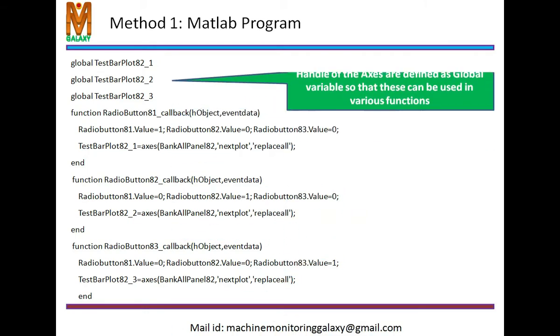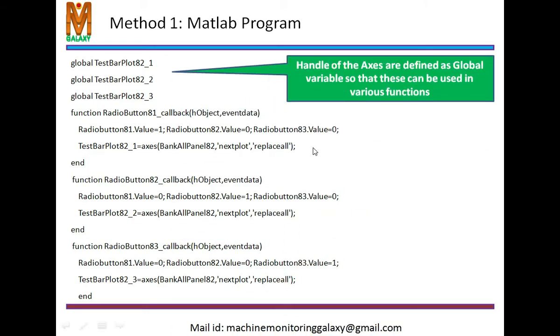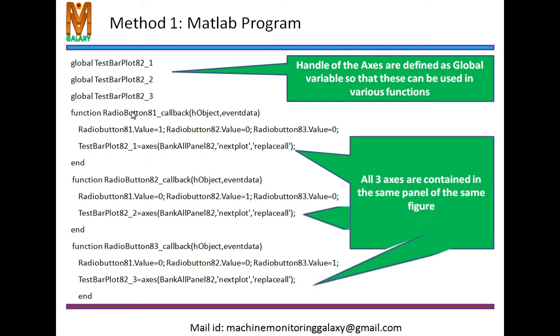So this is a Matlab program where, as I have discussed, we have to make these variables global so that they can be used in the callback as well as the main function. So inside the callback we have to find all the three axes. We have to define three axes for the same panel in the same figure.